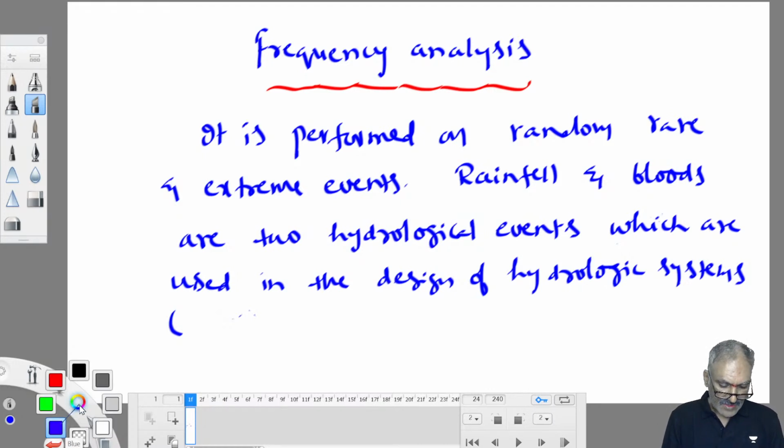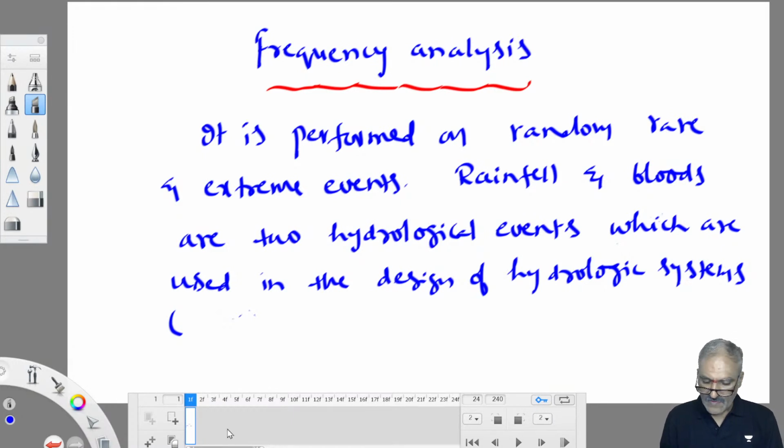A culvert is nothing but a small underpass which allows water to flow from one side of the road to the other side of the road. So it has to handle the flood discharge only. Every system is designed for flood only. Floods occur due to rain, so they are indirectly linked to rain.